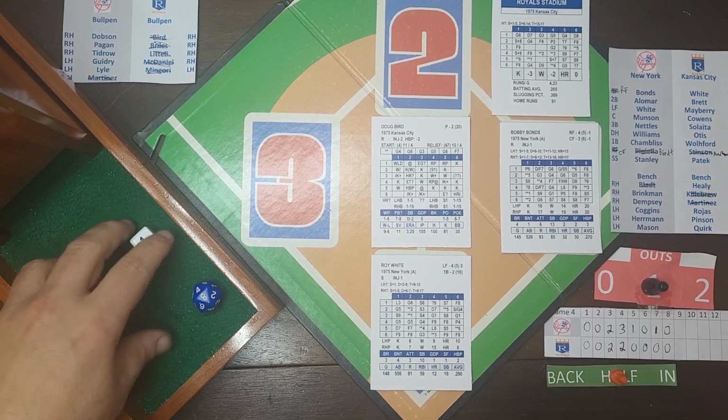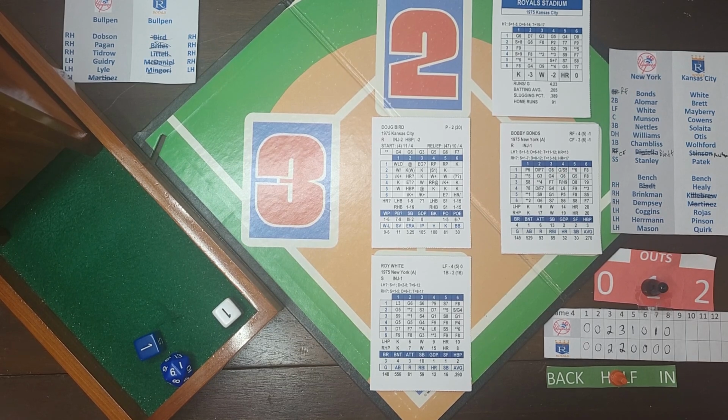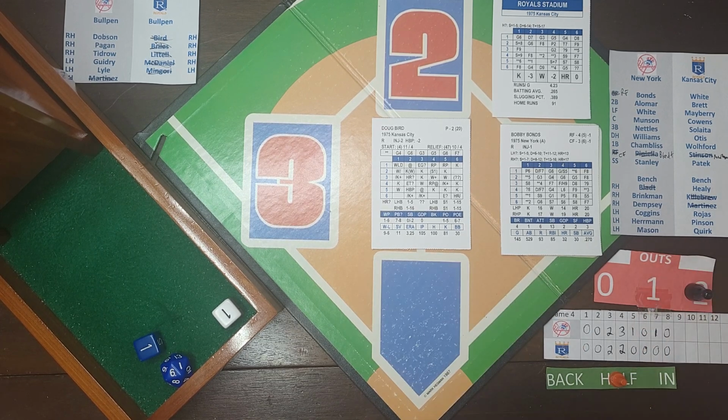Bird, 4-1, range play, but the infield is halfway. 1-1 is a liner to first base, and I believe on range plays the liners are automatically outs. I believe it is. Number 3. All right, it talks about pop outs. It doesn't talk about line outs, but talks about the D20's odd, it's a drop, but the D20's even. So I'm going to call it a line out for out number 2.